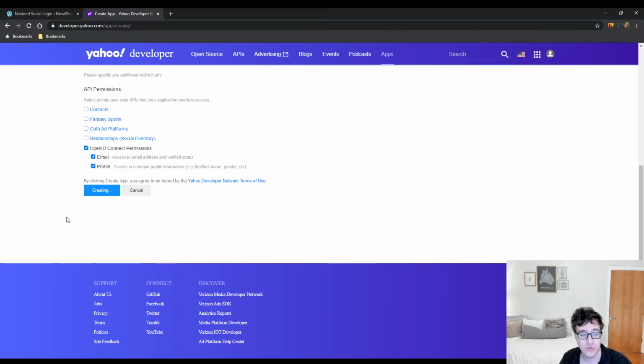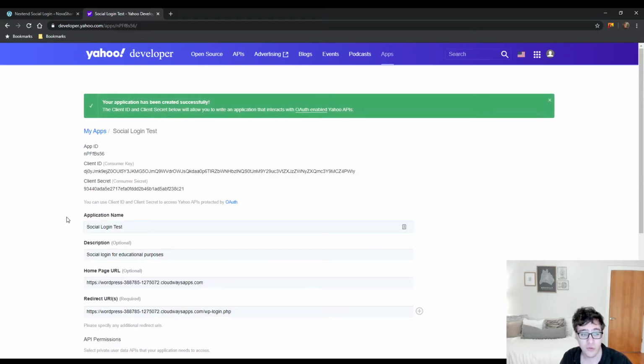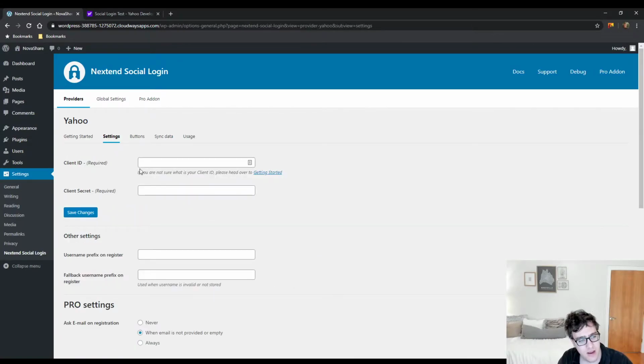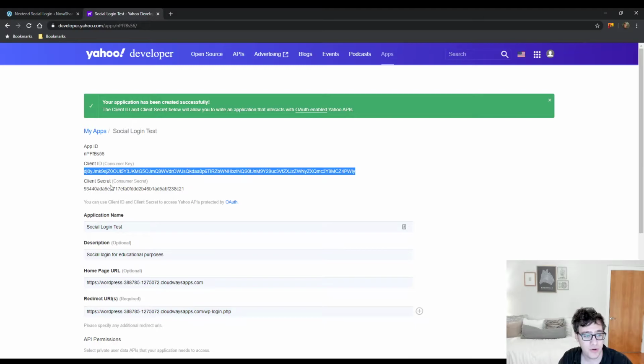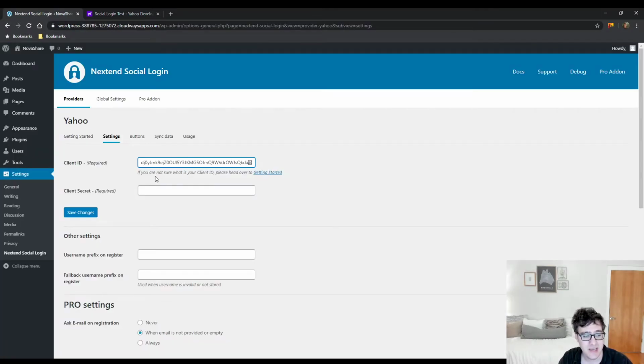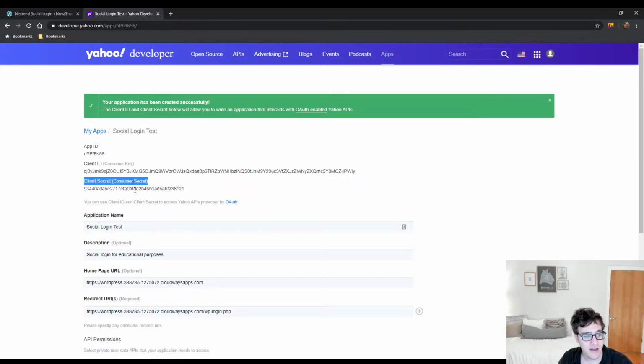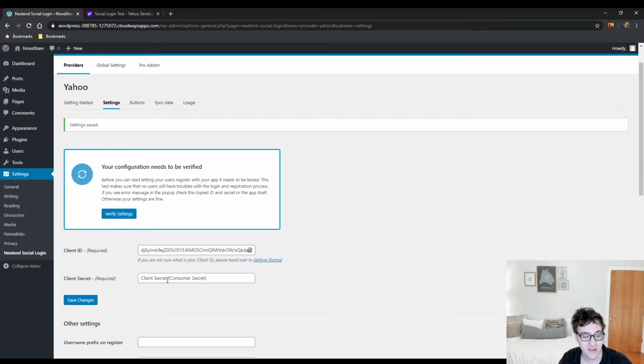It's going to go through, and it's just going to give you a little bit of a delay as Yahoo tries to process it. And then it's going to give you a nice client ID, which you're going to need. And then you're going to simply come over to the settings and paste in the client ID. You're just going to paste it in right here and then copy your client secret. You shouldn't need the app ID. Of course, naturally, I copied the text that said client secret instead of the key they gave me.